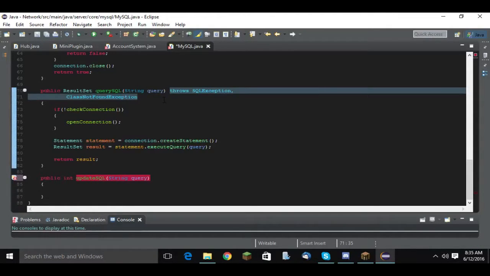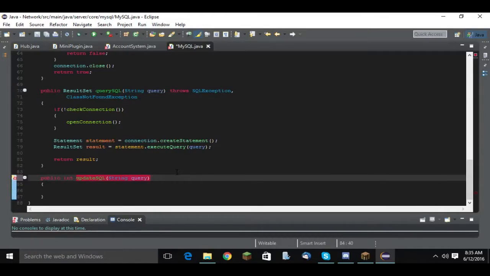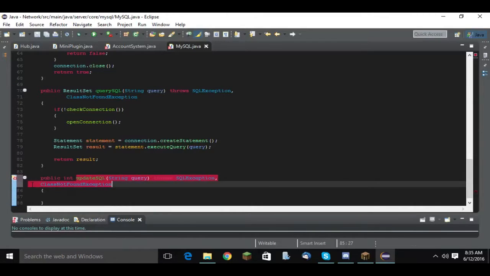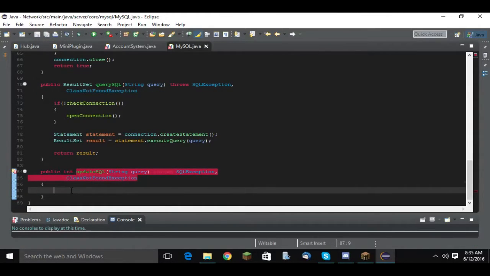It's going to pretty much call this exact same thing. So there we go. And we're going to go if, oh wait, pretty much do the exact same thing.